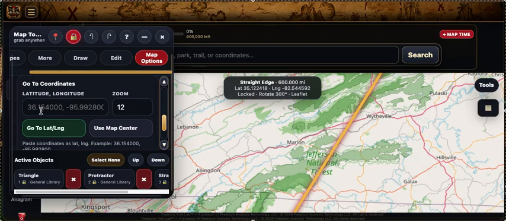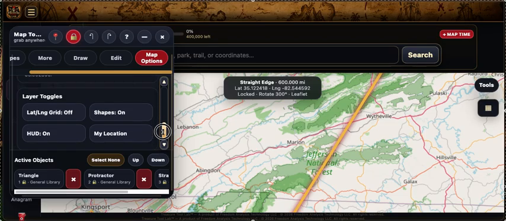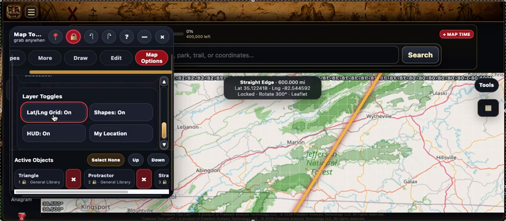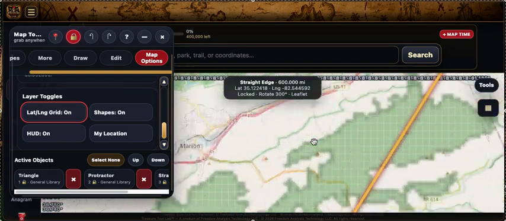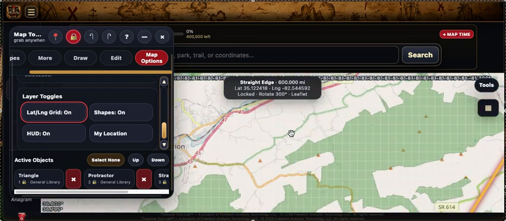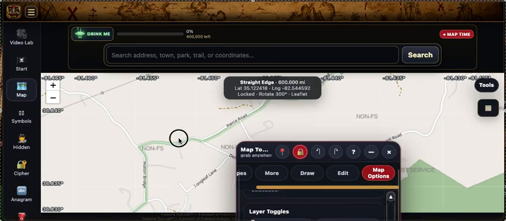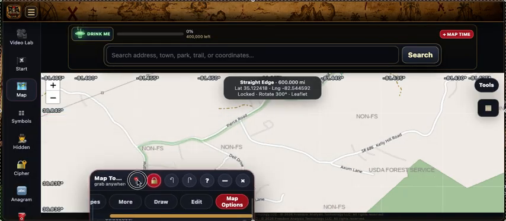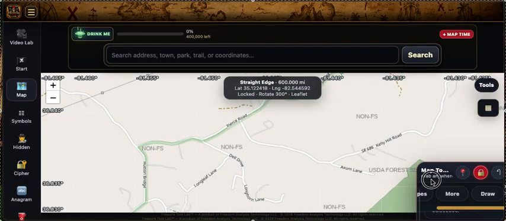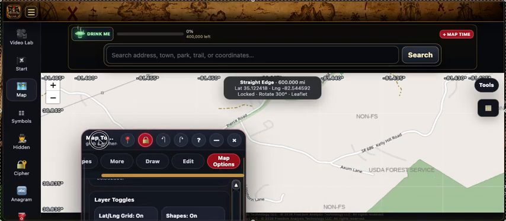Also in More Options, you can put in your coordinates here and search your longitude and latitude. Go to that coordinate. You can turn your grid on and off for longitude and latitude. Really let you zoom in to your specific locations and look at these lines and show you your longitudes and latitudes. And the map toolbox is highly mobile, so you can move it anywhere you want. Get it out of the way, but you're not going to lose it off the edge of the screen.